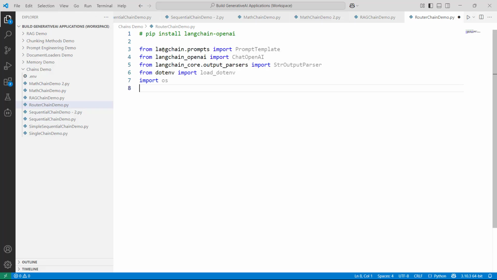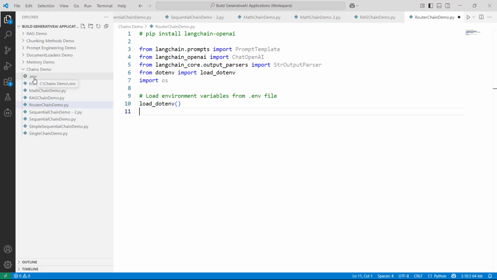And then the next step is to load all the required modules from the LangChain package. And then the first step is, let's try to load the environment variables from the .env file. Inside this .env file, we stored our OpenAI API key. That is the LLM we are using to demonstrate router chain. Okay.